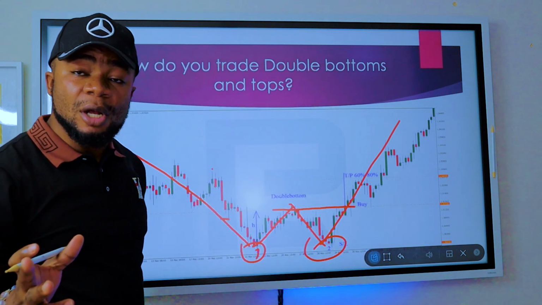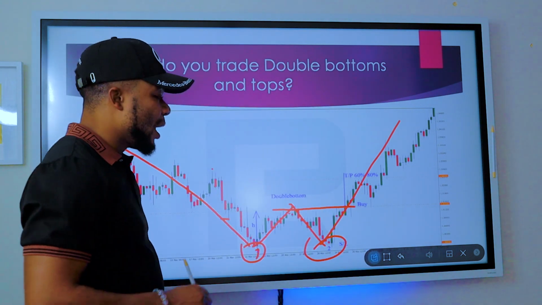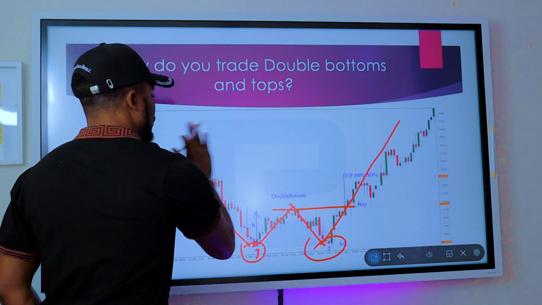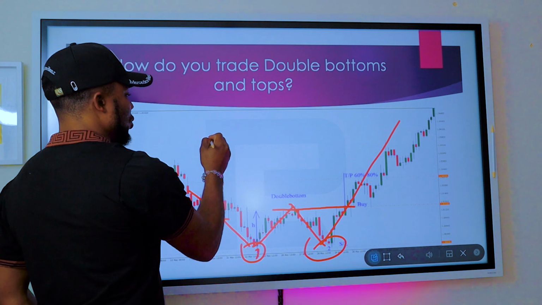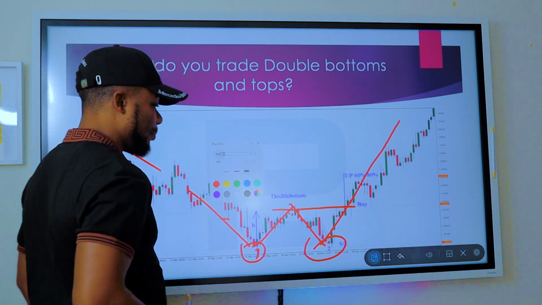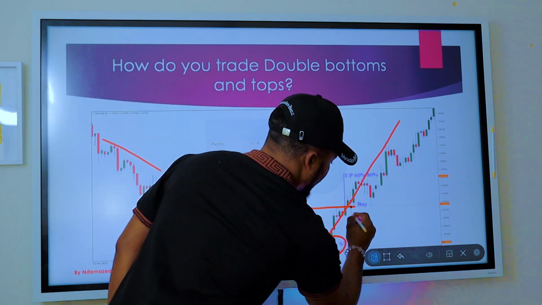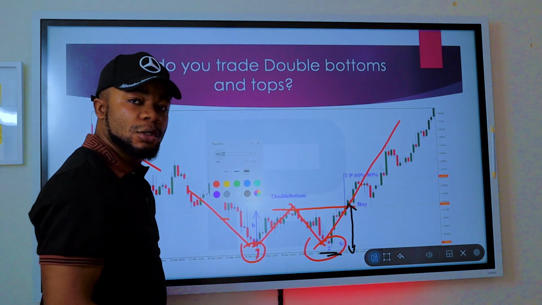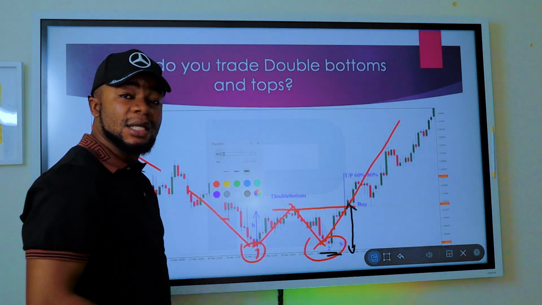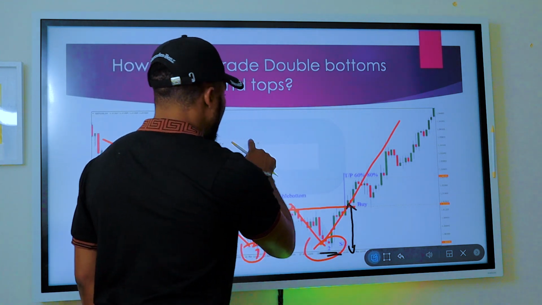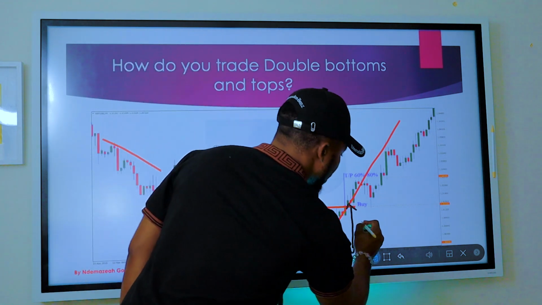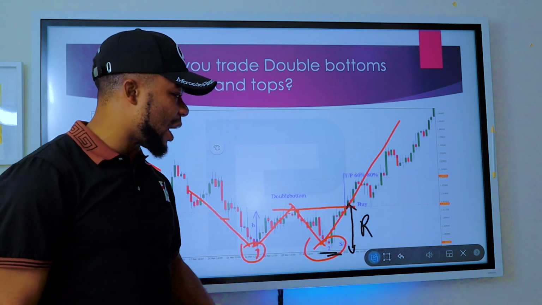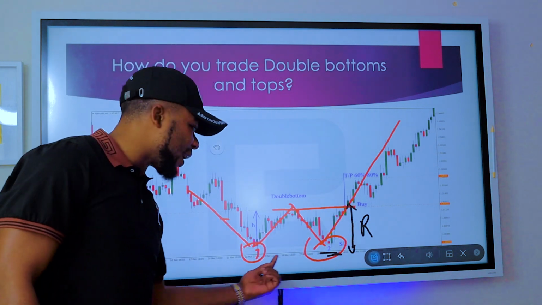So where do you put your stop loss and where do you put your take profit? As soon as you buy here, your stop loss, let me change the color. Let me put this on black. Your stop loss should go from here to here. So your stop loss will go below the right neck, or the right turn, somewhere there. Let's call this distance, from here to here, one arrow, because your stop loss should go below that level.